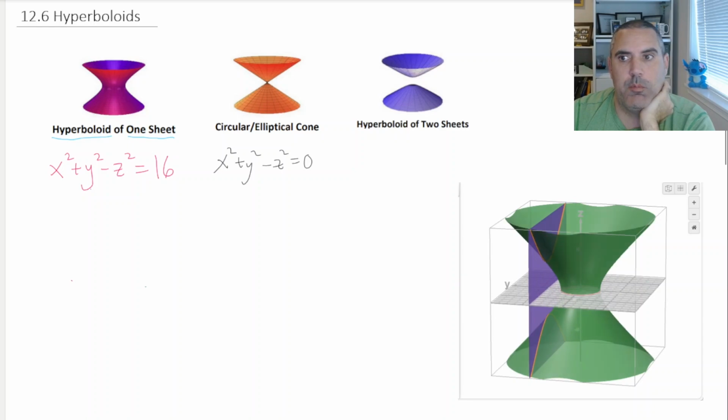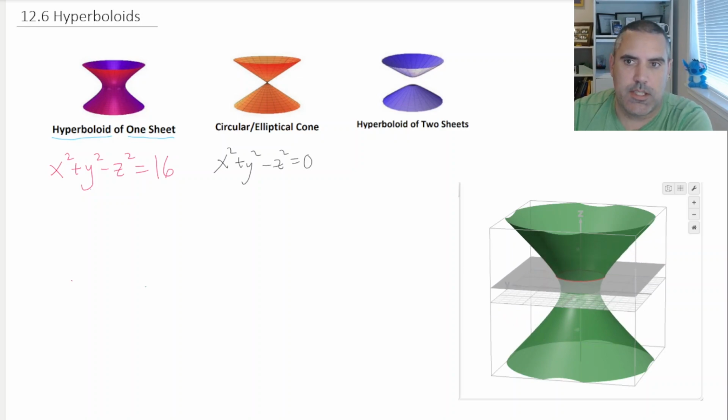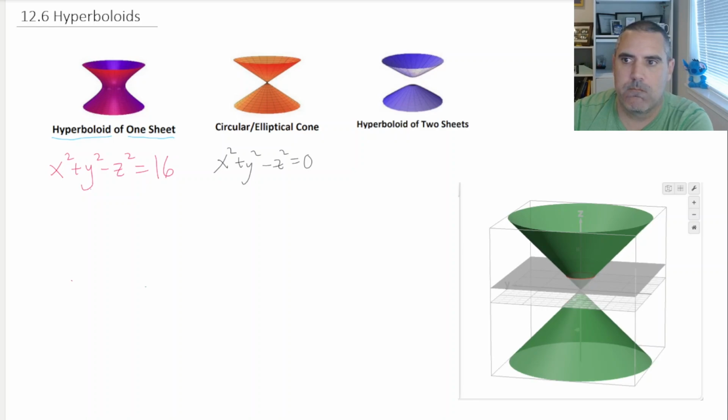And then lastly, from above, what can we say? From above or below, it looks like this. Circles or ellipses if we adjust. That's going to be true for all of these shapes. The only difference is how skinny it will be in the middle. So if you make it a 0 on the other side, then it just gets skinnier.